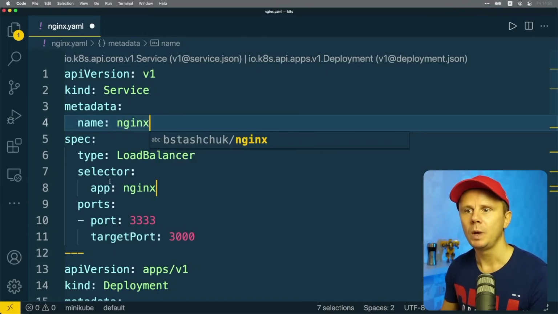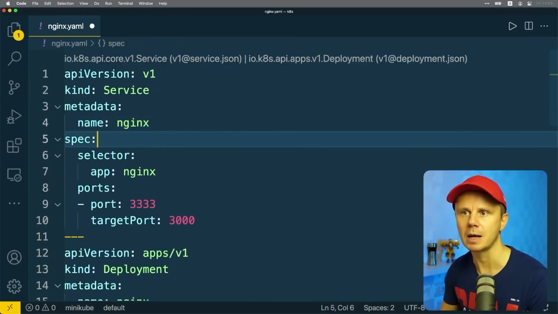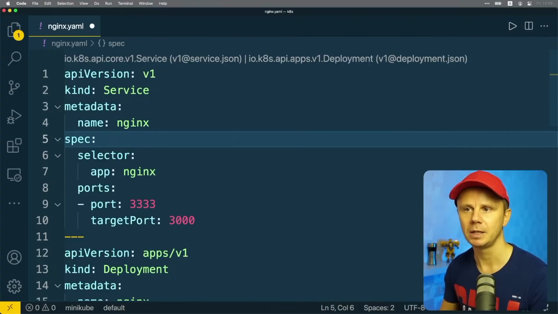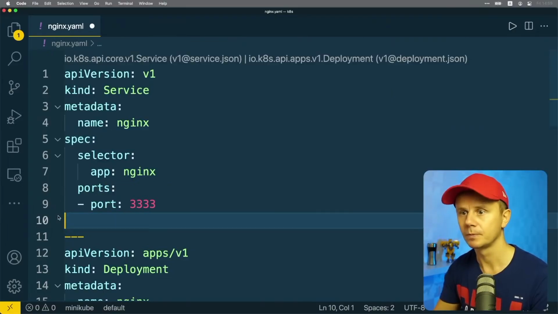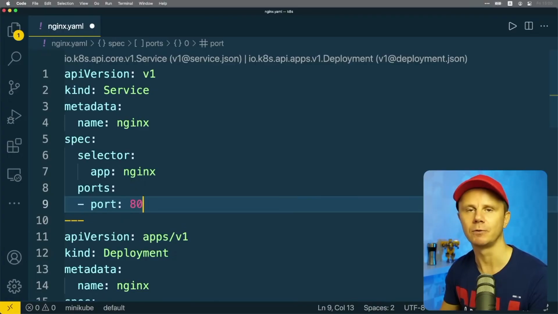Now, we decided to utilize cluster IP service type for this second deployment. That's why let's remove type load balancer from here. By default, cluster IP will be assigned here. And let's modify ports section here. Let's remove target port and keep only port and set it to 80. It is default port where Nginx will run web server.